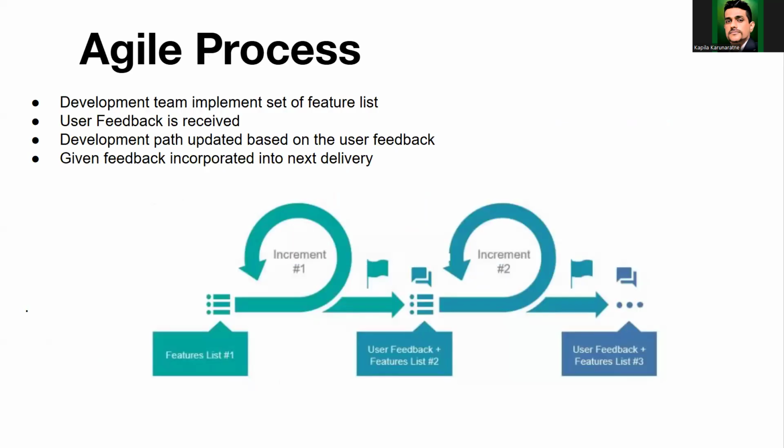So basically, this is how it is. In incremental development, the development team will start by developing a small set of features, user stories. Then they will get feedback, update based on the feedback, incorporate it, deliver it, and go to the next delivery. So it is incremental, as we mentioned. For a piece of software there may be multiple increments, maybe 30, 50, 60, 70, maybe 100 increments. So slowly you will be delivering in small pieces.